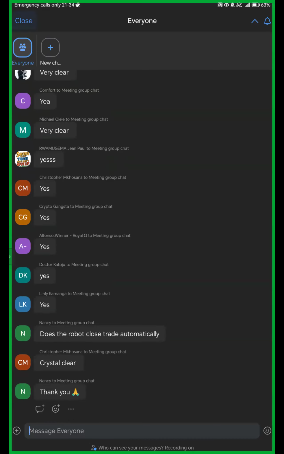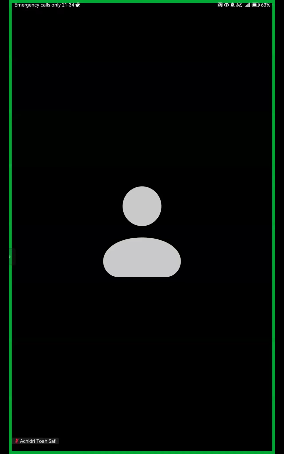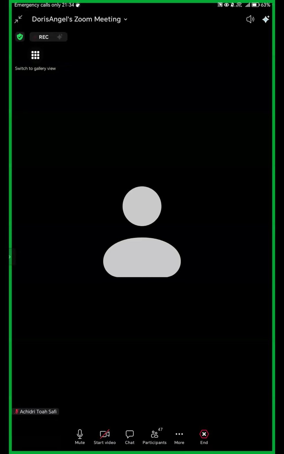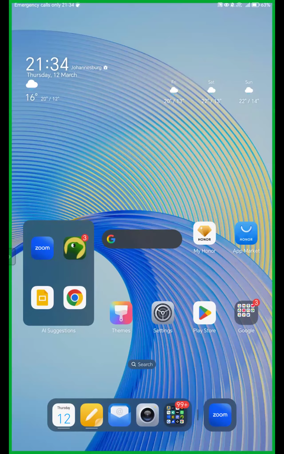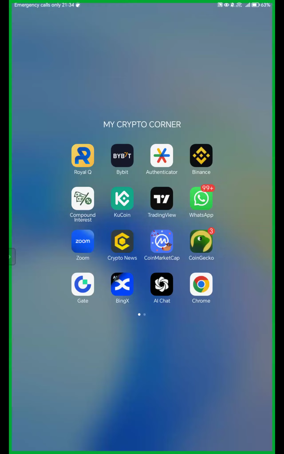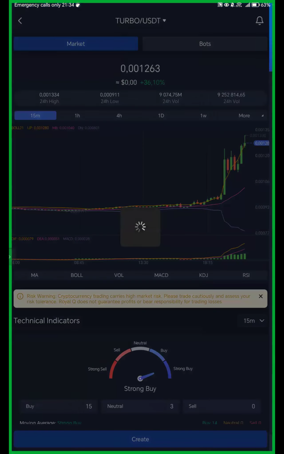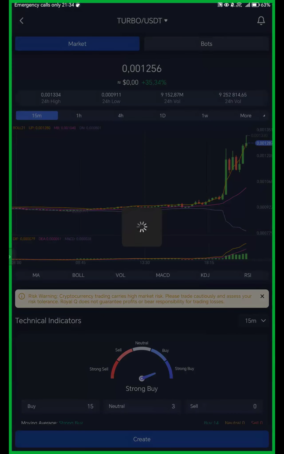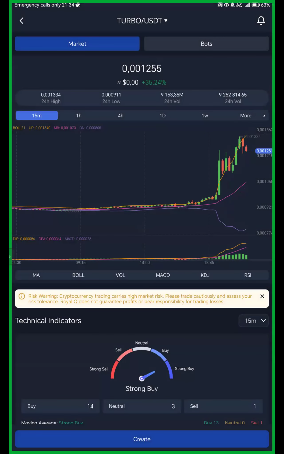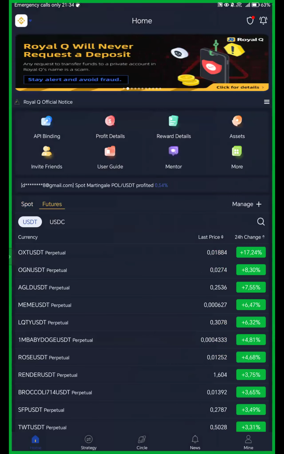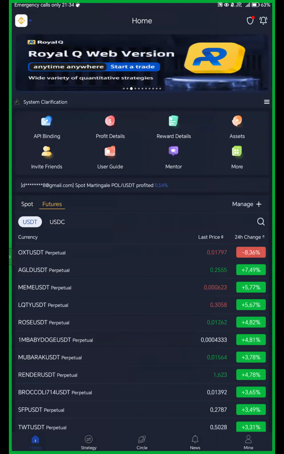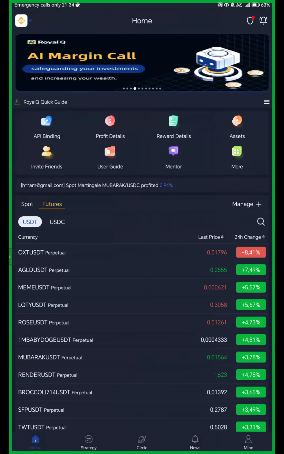All right. Let me go to futures traders. Let me finish with futures traders. On the same note, how to activate a MACD indicator in the futures market. So let's get out of here because this was spot market. Let's go to futures section. So I'm gonna tap here. All right. So this is the futures market.